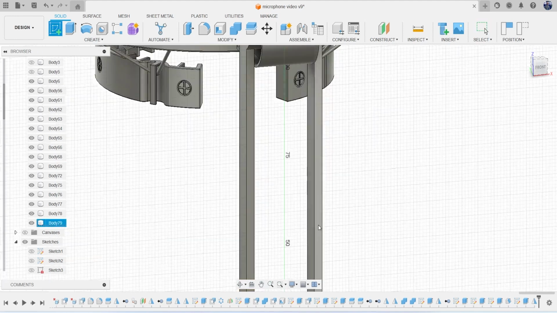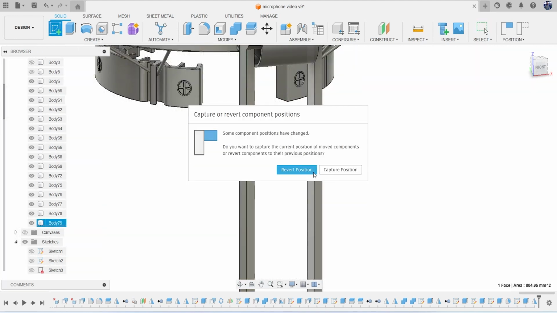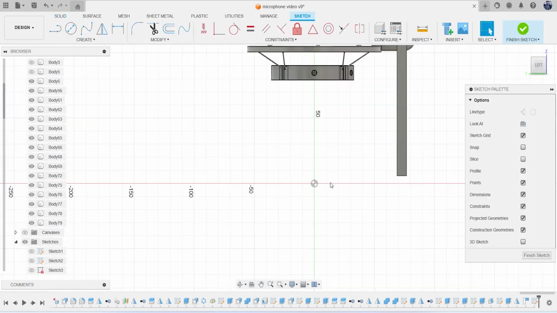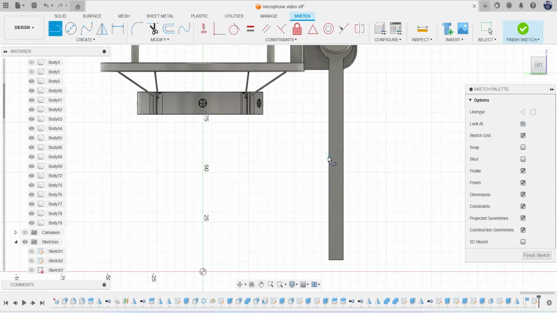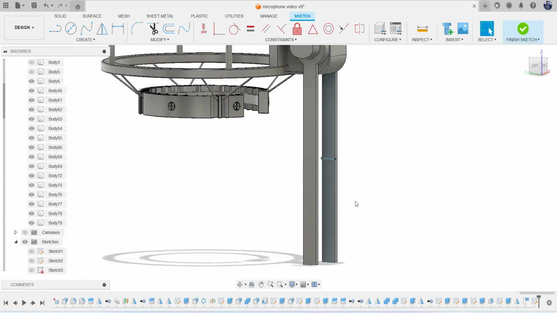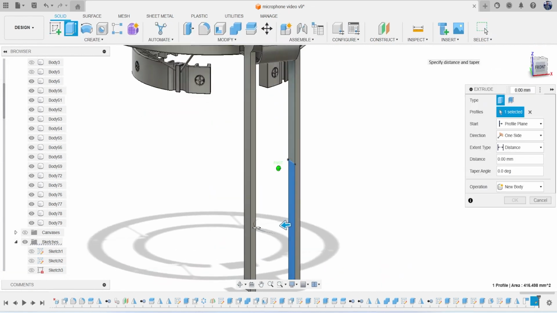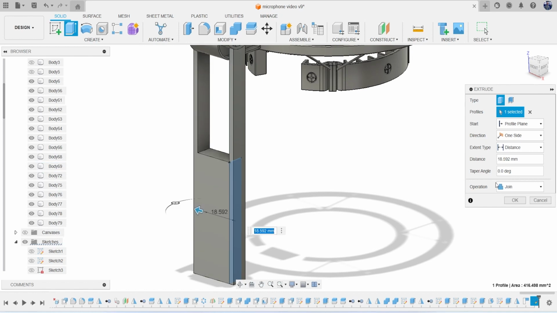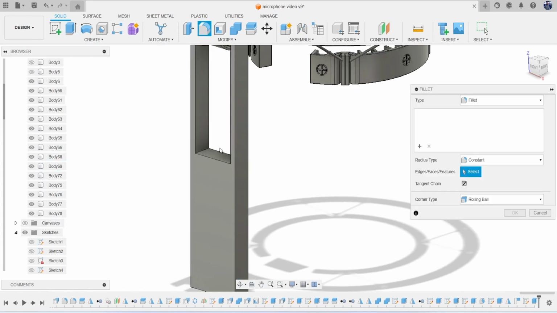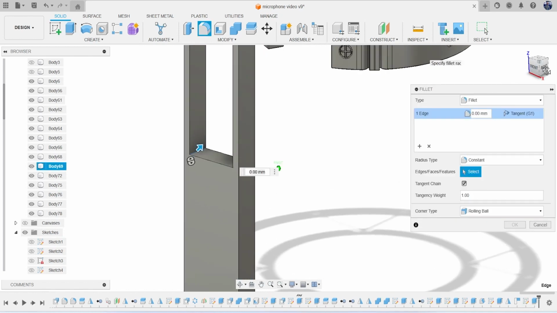Let's draw a line across. Because then what we can do is hit E to extrude to there. Hit F to fillet it and just round these up a little bit.